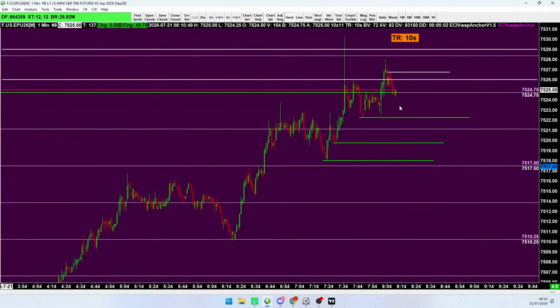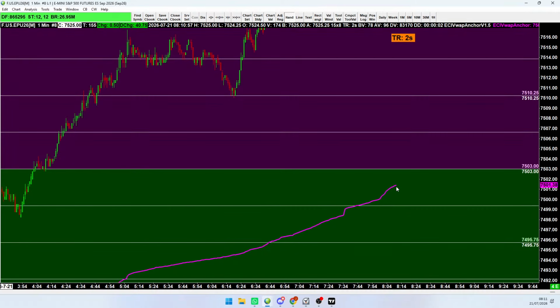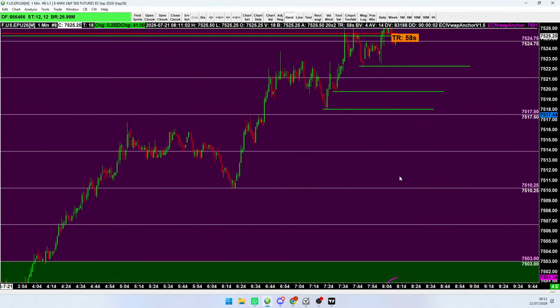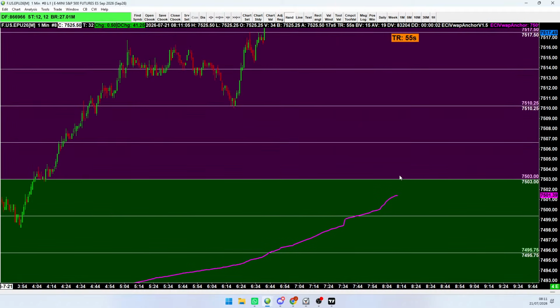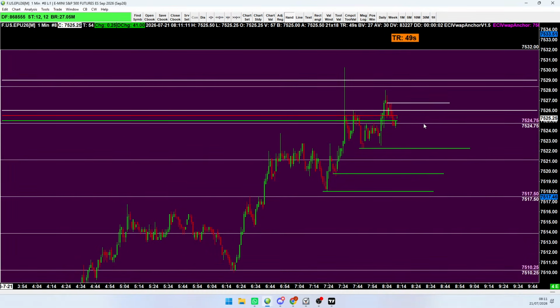So the point of control, John, is telling you where the inventory is priced. VWAP is telling you that as well. But right now, it's useless to you. So if you're a VWAP trader, it's completely useless. If you're looking at the point of control right now, it's useless, other than you're waiting for it to move up into the 26s, right? But that doesn't help you make any money.